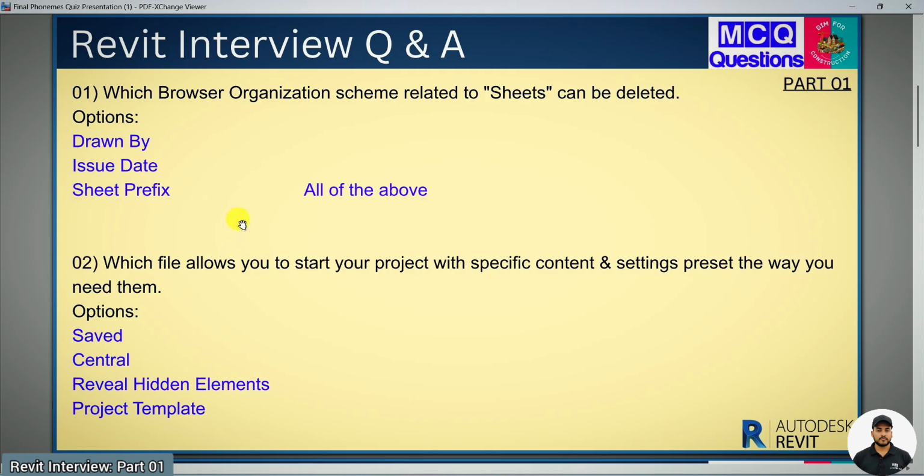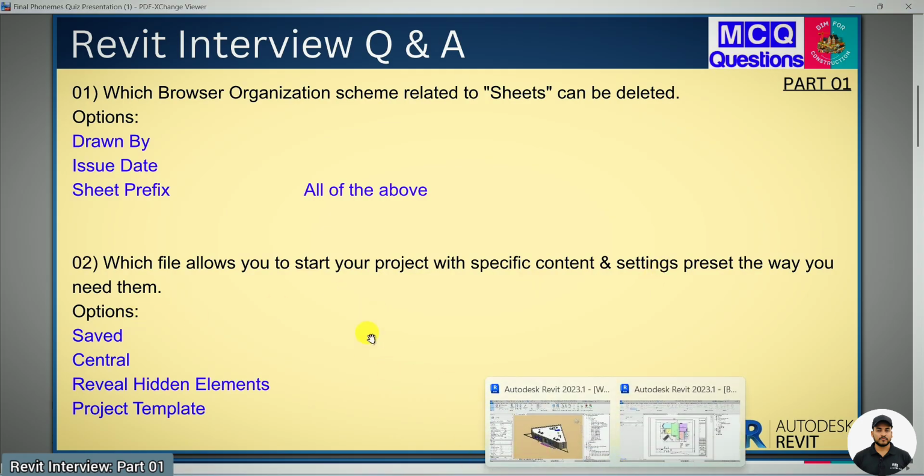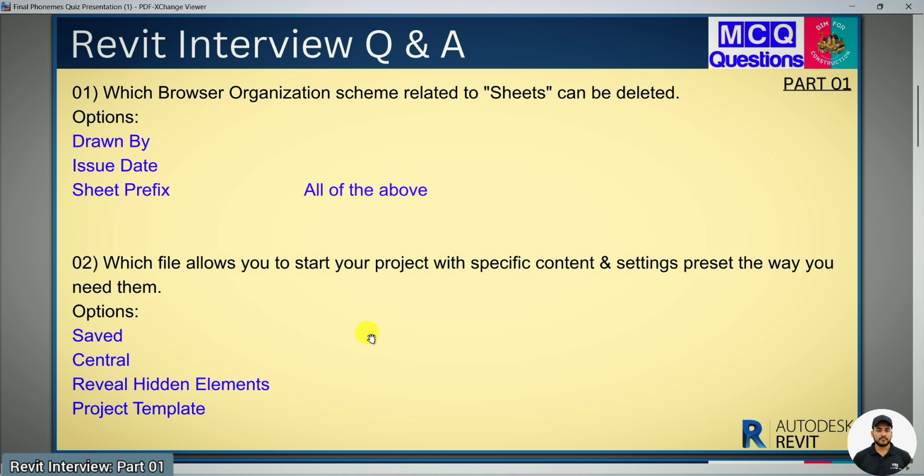Next question: which file allows you to start your project with a specific content and settings preset the way you need them? The answer is very simple. Whenever you are starting a project from the base, you need a project template. That project template can be shared from your client side.